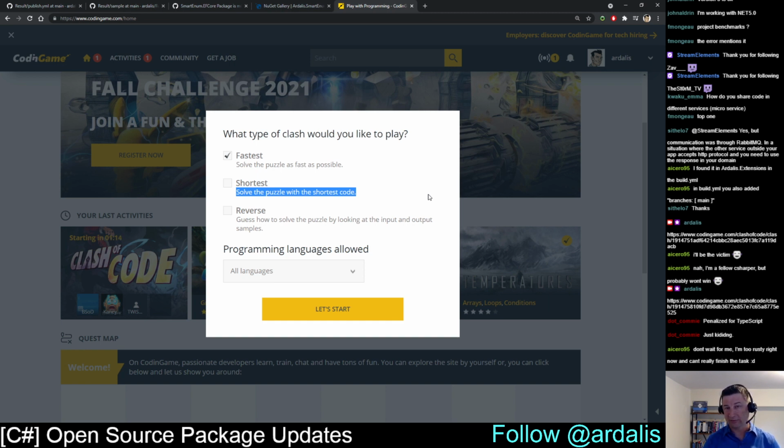And certain programming languages are way less verbose than others. So like Python, for instance, tends to not be as verbose as C#. And so depending on your programming language, you just may not really have a chance of winning those, especially if there's a whole lot of people playing in public. And you can't pick. You can't say, hey, I want to do a public one, but only if it's a fastest puzzle, unfortunately. So if you want to make sure you're doing a fastest one, you kind of have to do it yourself.